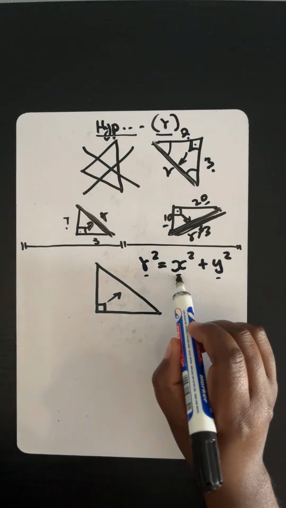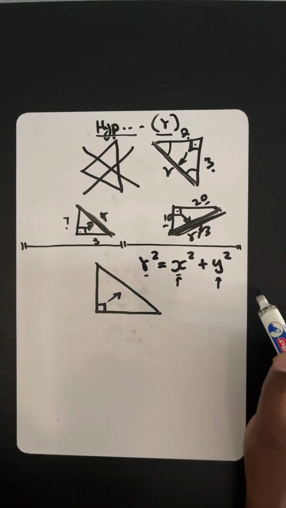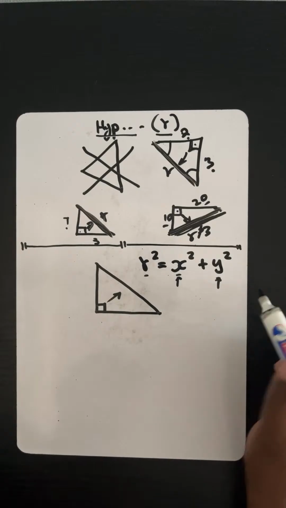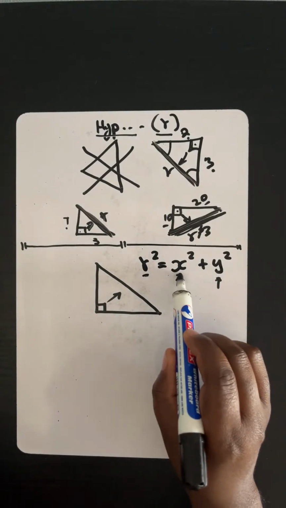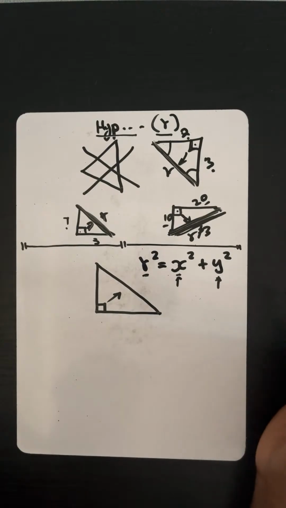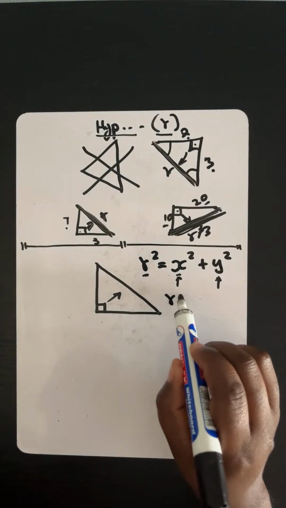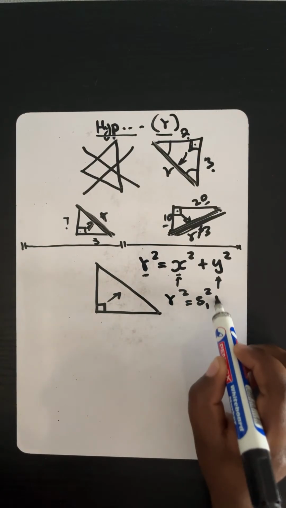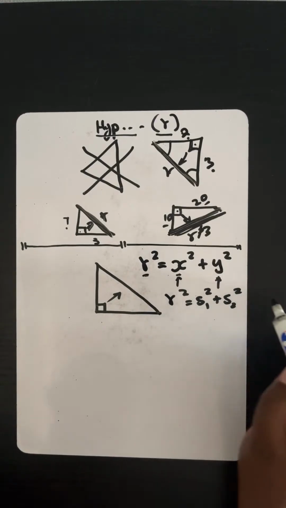When it comes to the x side and the y side, at this stage, when you are in grade 8 or 9, you only care about the r side. When it comes to the x side and the y side, you can choose any. That is why, for me to firstly understand this topic, I had to say, okay, I know I've got the r side squared. This must be equal to side 1 squared plus side 2 squared.